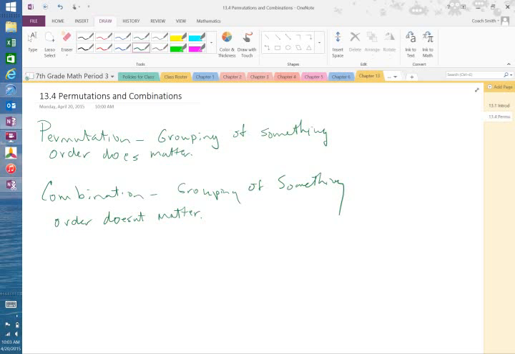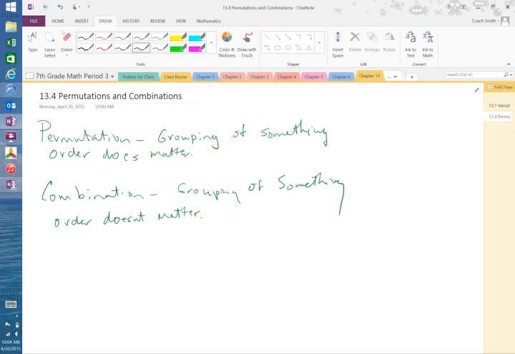Now, when you're in math class, obviously when you're in 7th grade, you don't start in calculus, okay? If you did, then obviously you'd be very, very smart and you would already get this, so I wouldn't have to explain it to you. But we don't start off in calculus, okay? Our order of math is Algebra 1, Geometry, Algebra 2, Pre-Cal, Calculus. Okay, that's the order. That is where the arrangement of the objects in a specific order does matter.